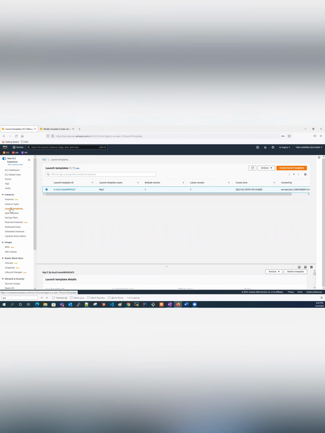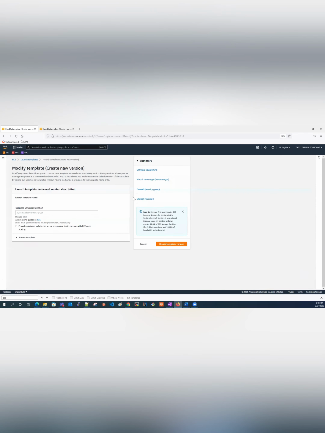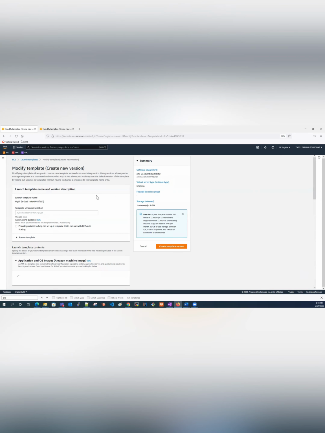Navigate back to the launch template. Make sure your launch template is selected and click on action. Next, you want to click on modify launch template. All right. We already have an existing launch template with really everything that we want, but there's a couple modifications that we want to do on there. In this new version that it is going to create, we want to call it my network load balancer launch template.